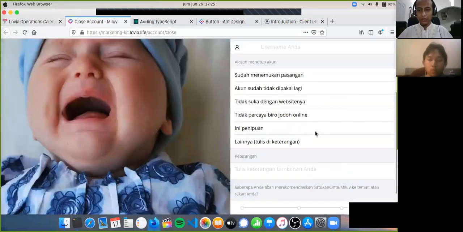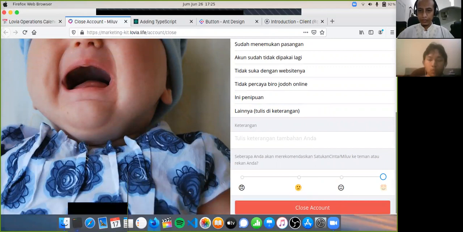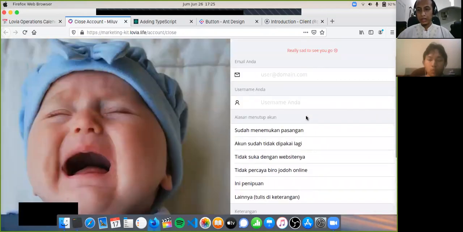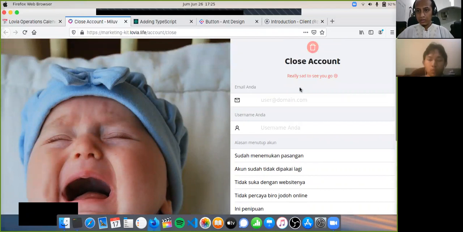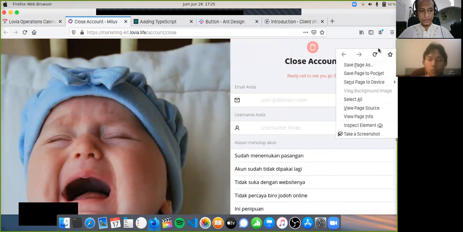This is an example of a React app with TypeScript and also with InDesign Mobile.